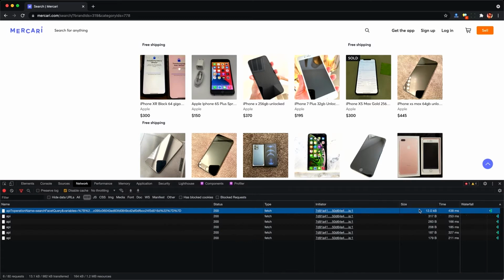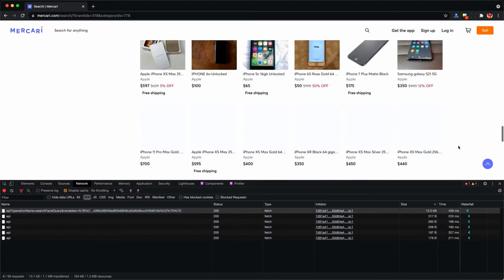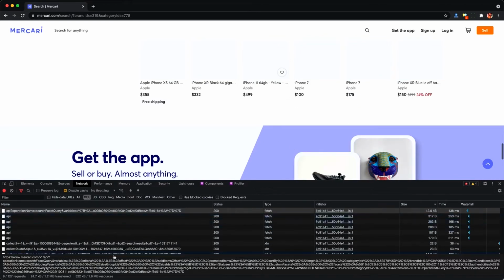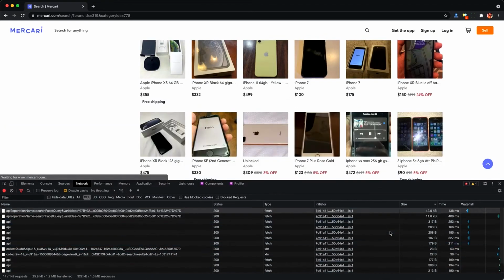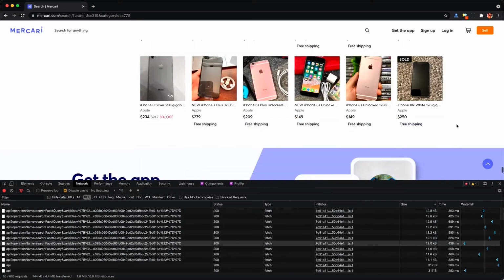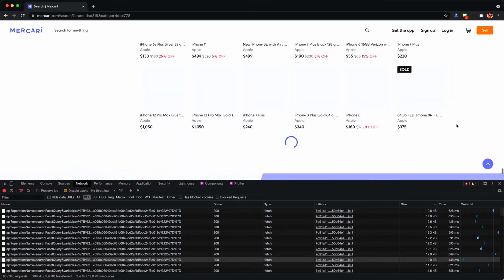But if we want to get more results, we need to keep scrolling on the page, and I'm going to monitor my network traffic here to show you the next page that comes in. So you'll see as it loads, Mercari will send the next batch of results into our browser, and we can check it out by sorting by size, and we can see that we get another set of results. So to get as many results as possible, we simply need to sit here and keep scrolling.